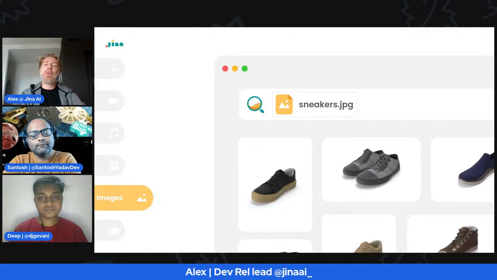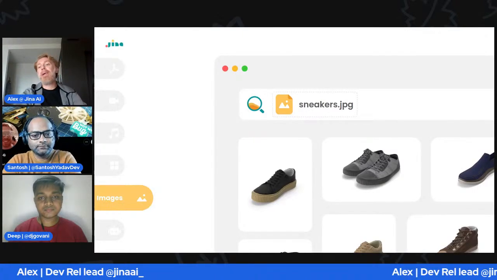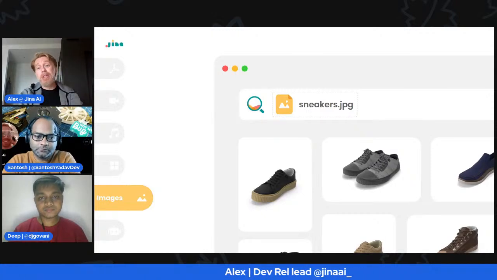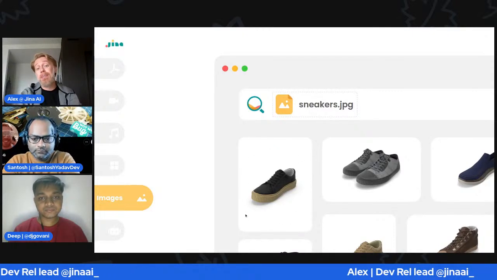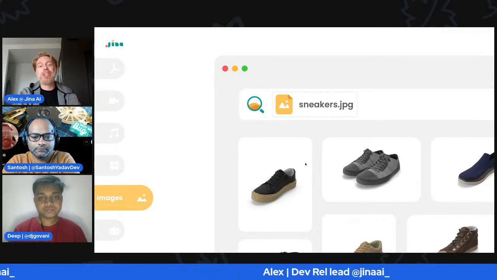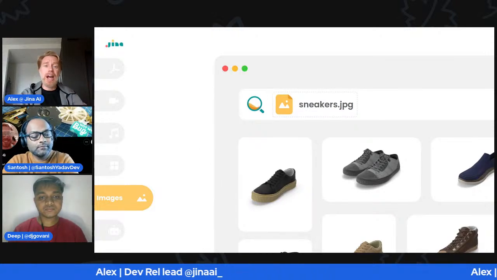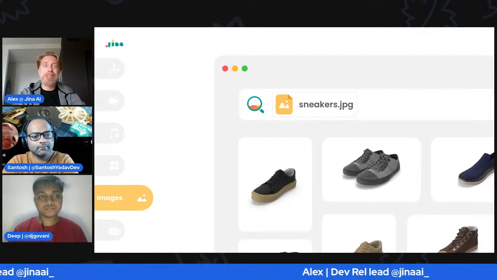So let's say you want to build the next Amazon, and you want your customers to be able to take a picture of their favorite shoes and find similar shoes. Now, all of these pictures are, of course, unstructured data. Traditional search engine frameworks don't cope too well with that, but we specialize in unstructured search. So you could do that. Amazon already have a feature for that, but that's for Amazon to use.